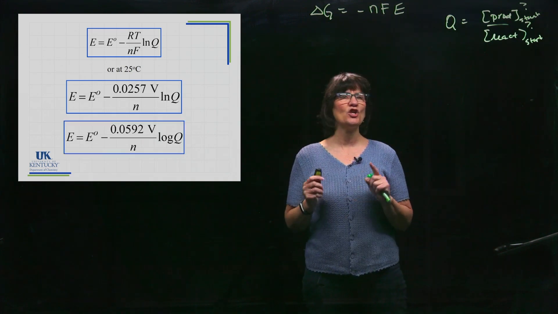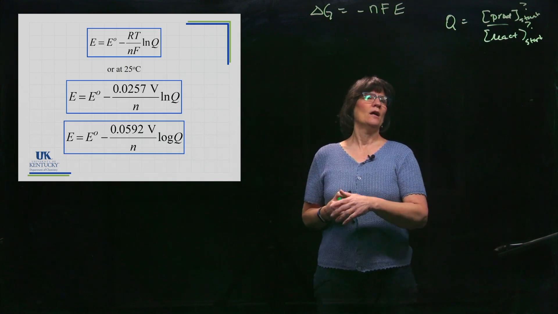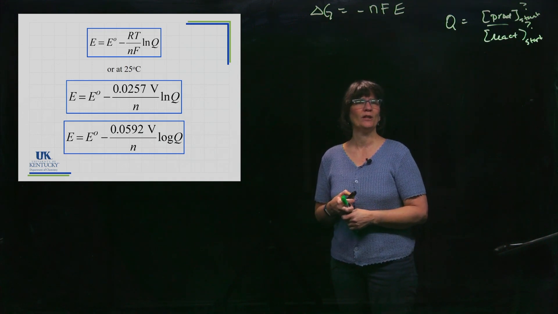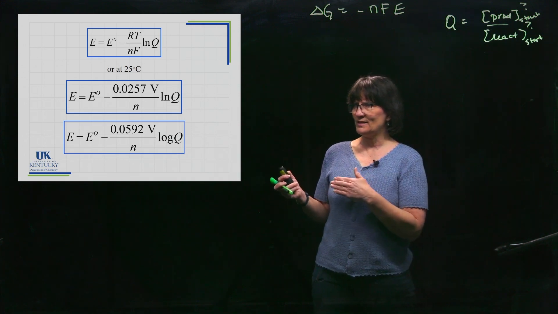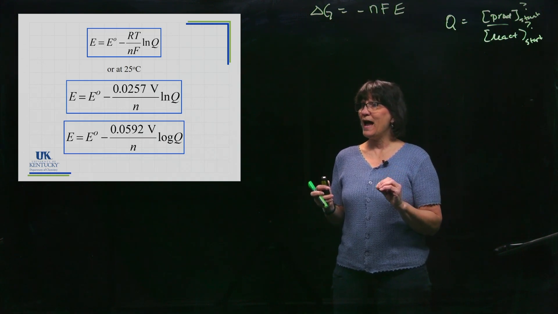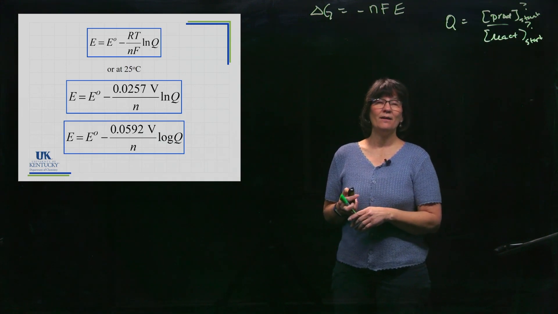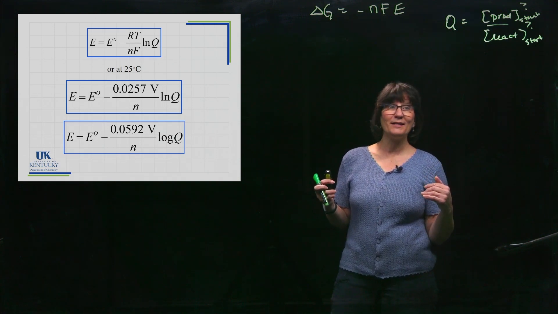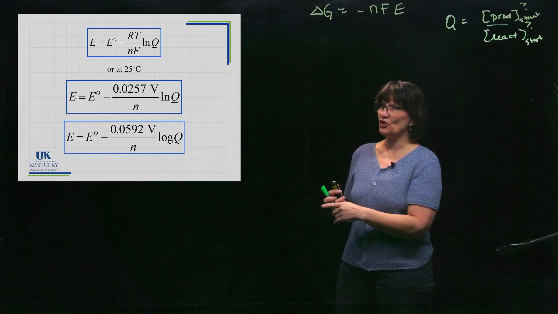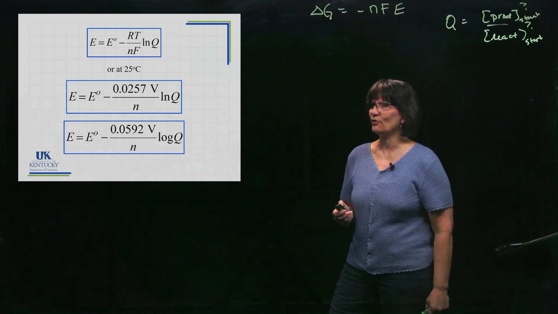I mention this next equation not because you need to memorize it, but because you might be searching the web or watching some videos about this equation and they might pull it out looking like this — or you might look through an old textbook and see it with a log instead of a natural log. There is a relationship between natural log and log, a constant that gets us between those two. In this day and age of calculators I cannot imagine why the log base 10 version is better. I think in the age of slide rules, a log base 10 was easier to use on slide rules, so they would make this manipulation. I see no point in it, but I wanted to show it to you in case you saw it and got thrown off.